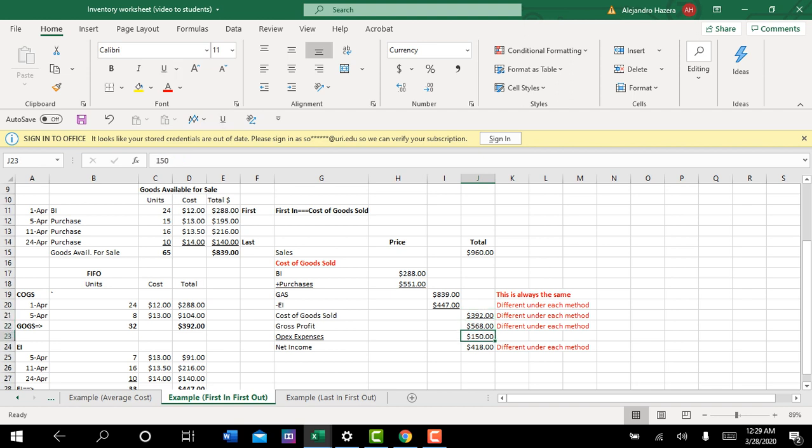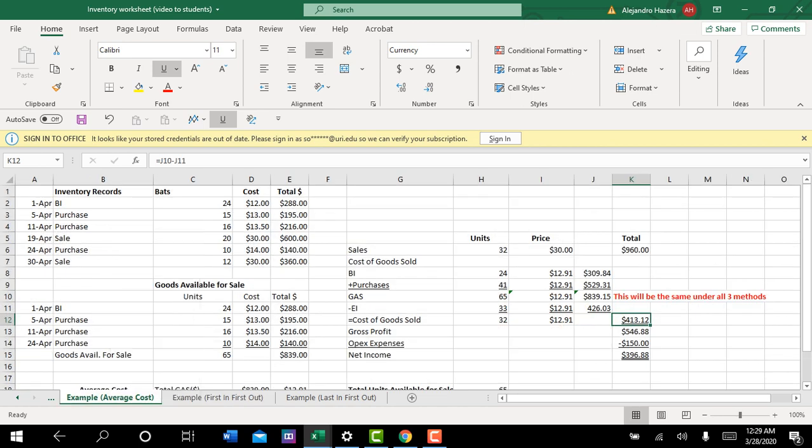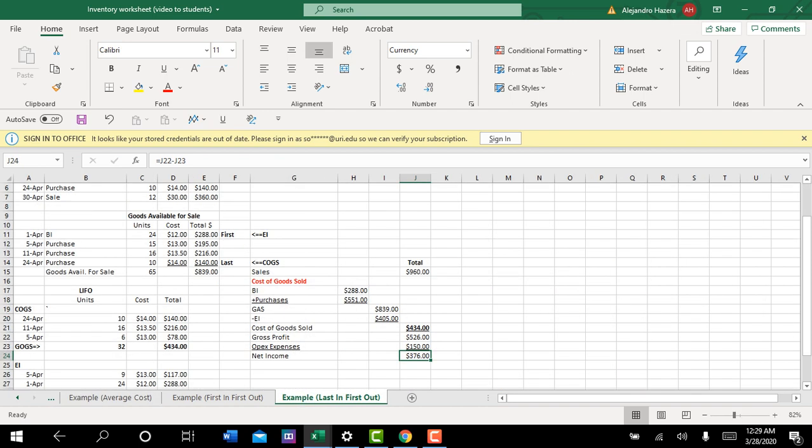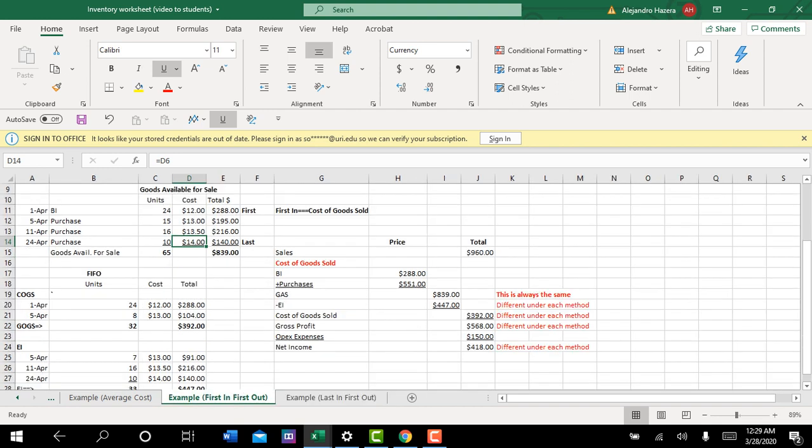And finally, the final word I have to say, because I'm just about finished here, is you can use average cost, but average cost always turns out in the middle. So if prices are rising, you'll notice that you get a net income of 376 here, which will always be less under LIFO if prices are rising. And then we go over here to first in, first out, you'll see the LIFO income is less because the cost of goods sold is more under LIFO. And you'll notice, if this worked out, that the income under average cost turned out to be between.